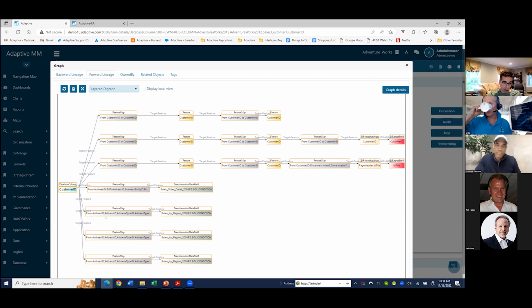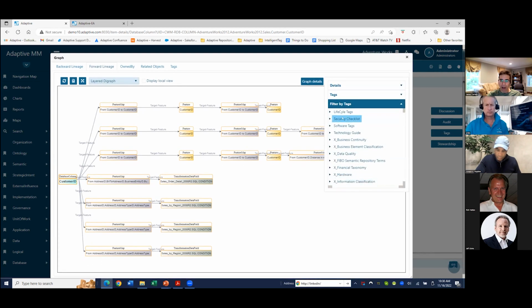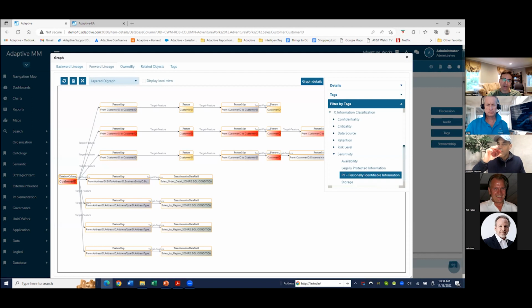And we can further help users understand this in this kind of visualization. So if you're looking for, say, PII data, on the right-hand side I can say, how do I want to focus my attention in this? So for sensitive data, I'm going to say highlight for me wherever PII data is, and you can see it immediately highlights in red the PII data flowing across this data lineage.